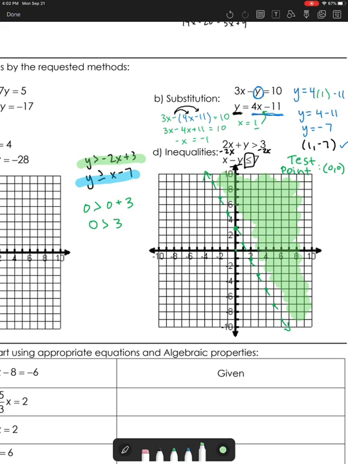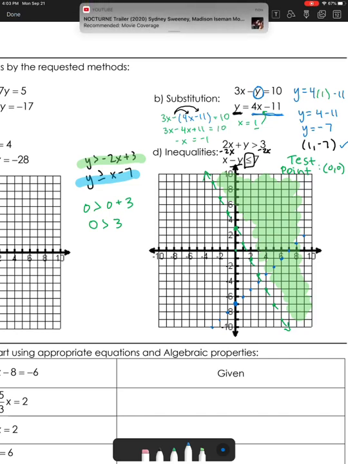Now I need to graph the second inequality. So I need to start down at 0, negative 7, since that is my y-intercept, and I have a slope of 1. So I am graphing my slope of 1, up 1 to the right 1, up 1 to the right 1, down to the left, down to the left. And then this is greater than or equal to, so I am drawing a solid line here.